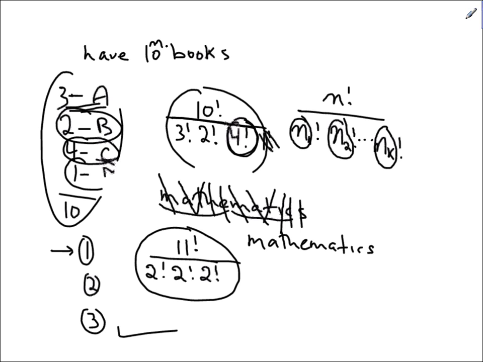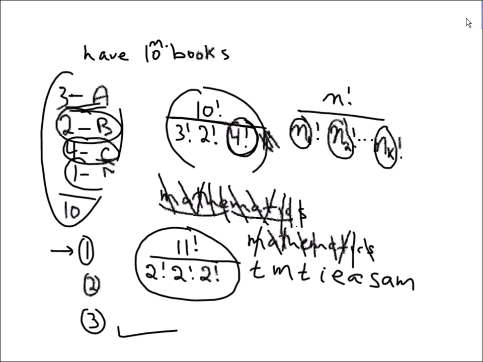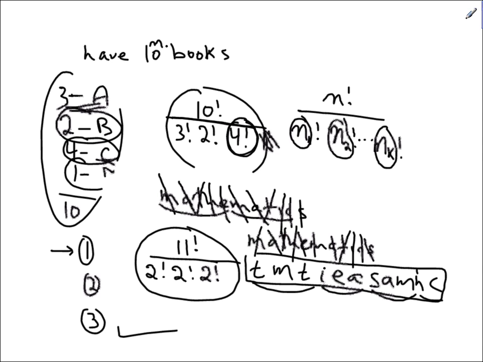And you make silly words like maybe T is first, and then M, and then T, and then the letter I, and then the letter E, and then A, and then S, and then A, and then M, and then H, and last C. If I didn't make a silly mistake, if I did, it's no big deal. But there are 11 letters, so it looks promising. This arrangement, T, M, T, I, E, A, etc., is one of the ones in here.